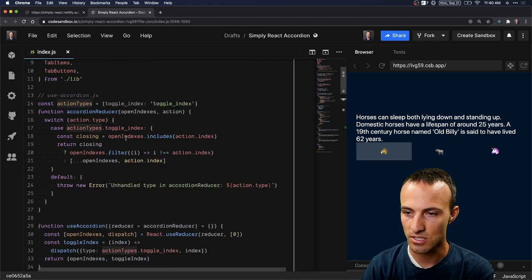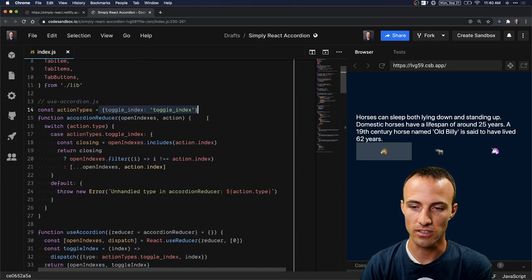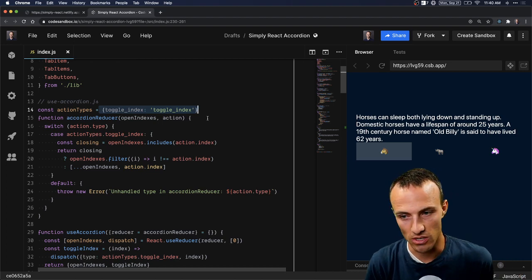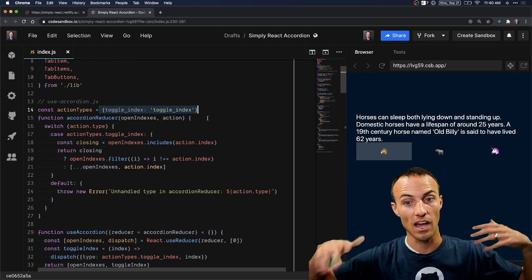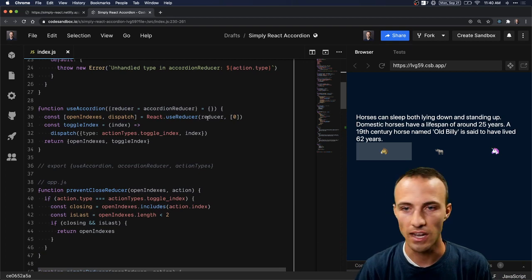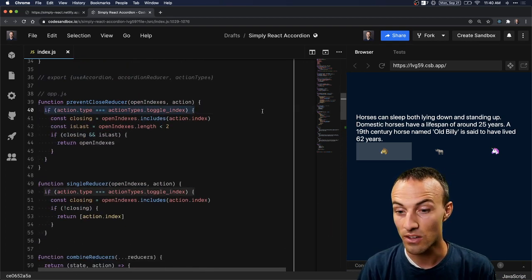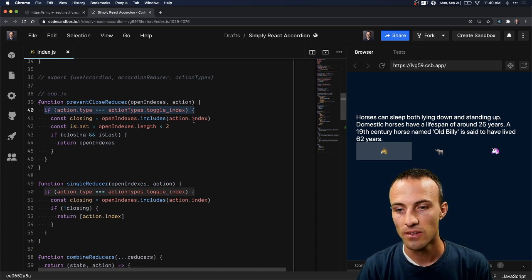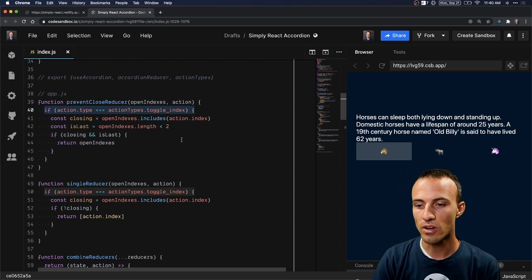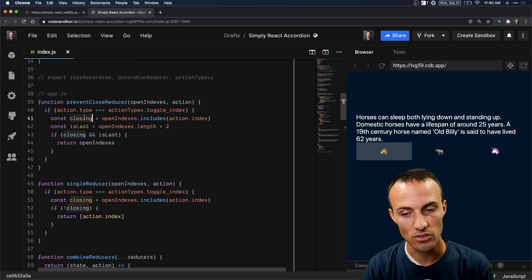So it's going to reference those action types, toggle index. That happens to be the only action that we dispatch, but presumably you'd have multiple, and in Downshift we had multiple actions, so we'd key off of that. And so if that's the action that's being performed, then we're going to determine whether or not this is being closed.